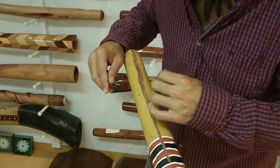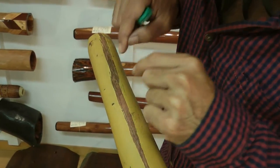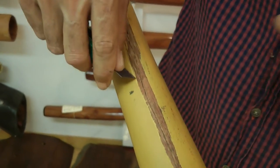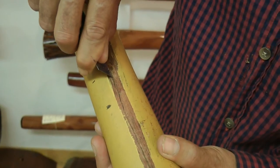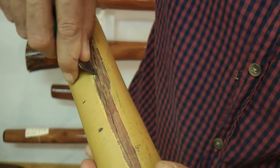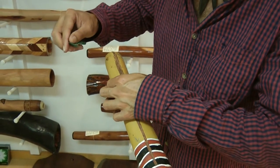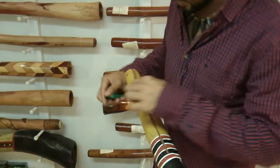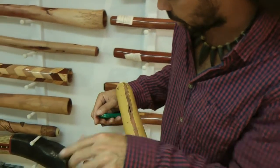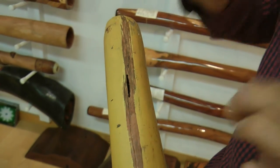Now you can see here the crack has actually split into two, but it's still the same crack. So we're going to continue on here and join those two up. We're going to cut into that, and as you can see, I'm removing quite a lot of material. That's all right. Don't be afraid to remove quite a lot of material. There's a big massive hole in there now. That's all right, we can fill that in with the sawdust and glue mix.